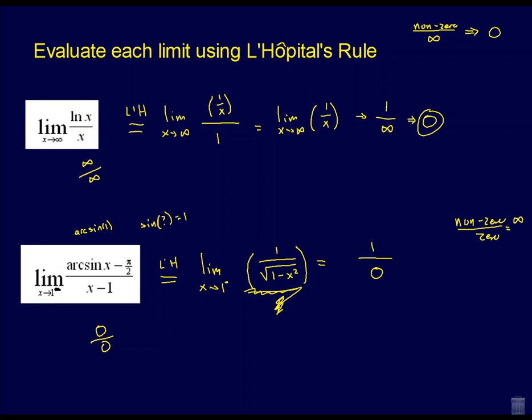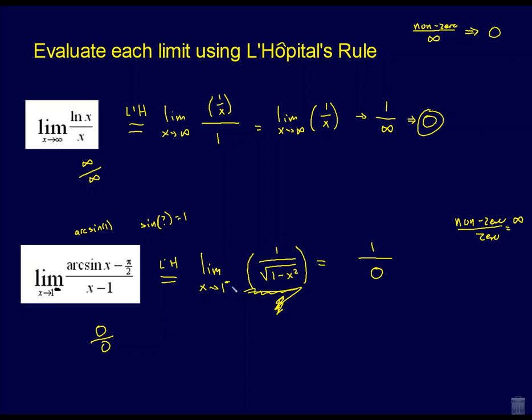We remember from the past, that meant the limit is going to be infinite of some kind. Now, we don't know if it's positive or negative infinity, though, so this is where we're going to check that we're only coming from the left side. In fact, we can only come from the left side here because if the x in this limit was bigger than 1, then 1 minus x squared would be negative, and you couldn't even square root the negative number. So, in fact, we have to come from the left.